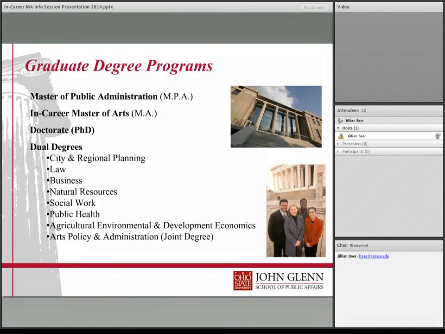The in-career, as we like to call it, the in-career MA, is our Master of Arts in Public Policy and Management, and that's what we're going to be covering most today. I like to hit on the differences, but really this presentation is mostly about the in-career master's, which is meant and prepared for working adults who are hoping to finish a program part-time, earn their master's degree in public policy in the most efficient manner. And we'll go through more details about that coming up.